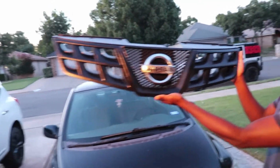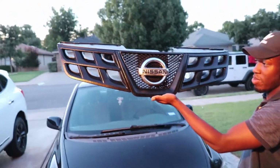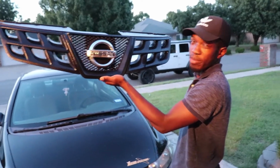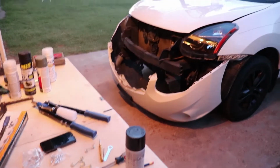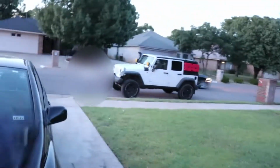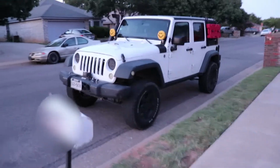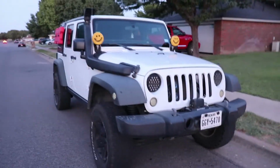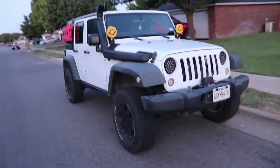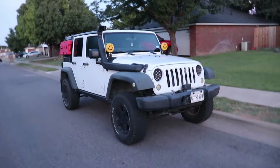Alright, so that's how it turned out. Looks pretty good. Up close, it doesn't look too hot, but from a distance, it looks pretty good. Maybe in a couple of days, I might just take this off and paint the whole thing permanent black. So he's gonna work on putting it back on, assembling his car. I didn't have enough time to paint my grill, so we're just gonna leave it white for now, until probably tomorrow. I don't know. Mixed thoughts. I don't know if it looks necessarily correct or not to me yet. But I guess you guys can be the judge. And if you guys are selling a Recon grill, let me know.